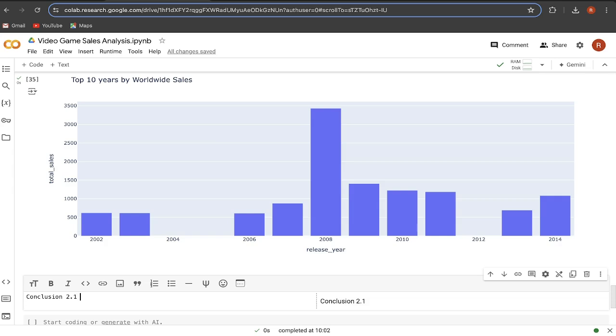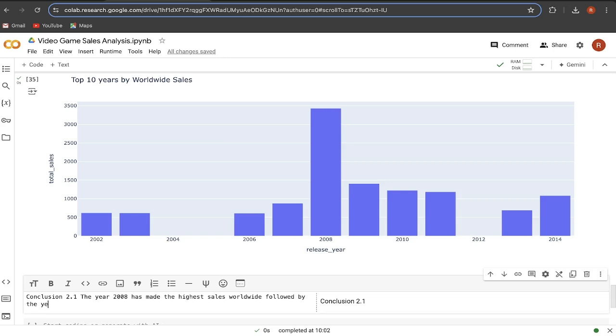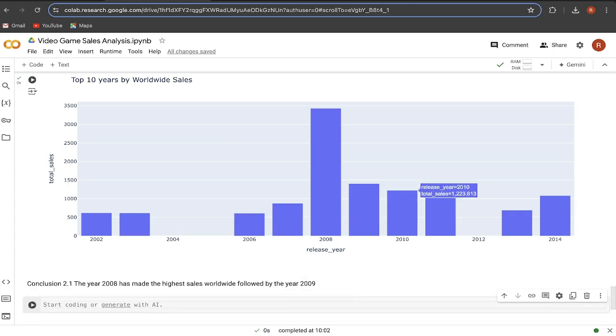So the conclusion here is the year 2008 has made the highest sales worldwide, followed by the year 2009. So this was the conclusion of this particular sub question, that the year 2008 has made the highest sales worldwide, followed by the year 2009 and then 2010.